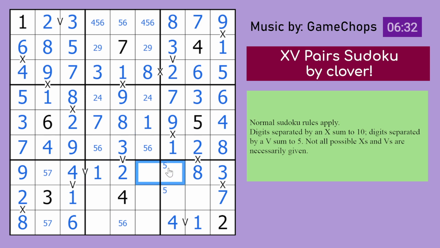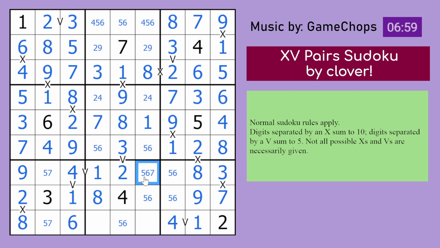To finish this row, we have 5, 6, and 7. This can't be 7. Oh, actually, yeah, no, this is 5 or 6, right? To complete the column, it's 5 or 6. This is a 5, 6, or 7. This digit is therefore a 9 to complete the box. So those digits have to be 5, 6, and 8. This now can't be 8. And so this 5, 6 pair means 8 must go there.